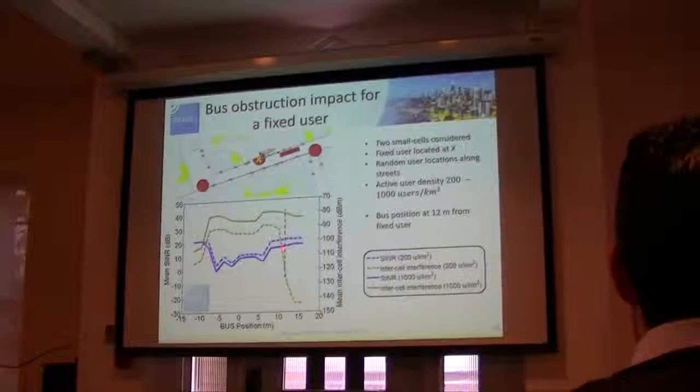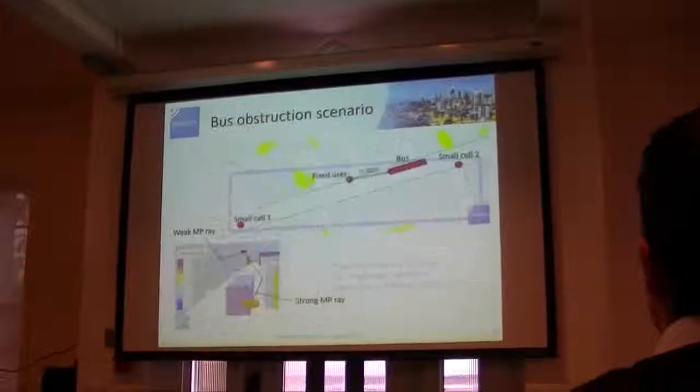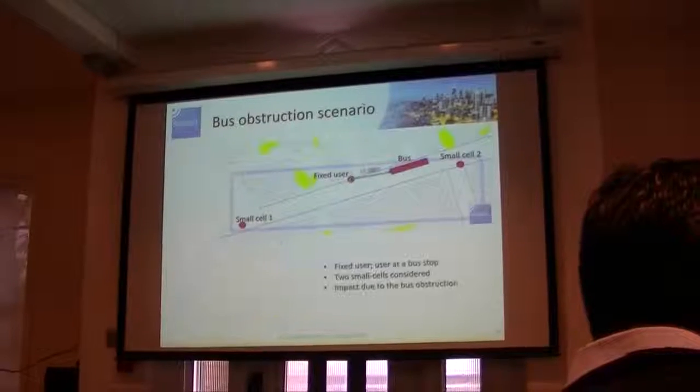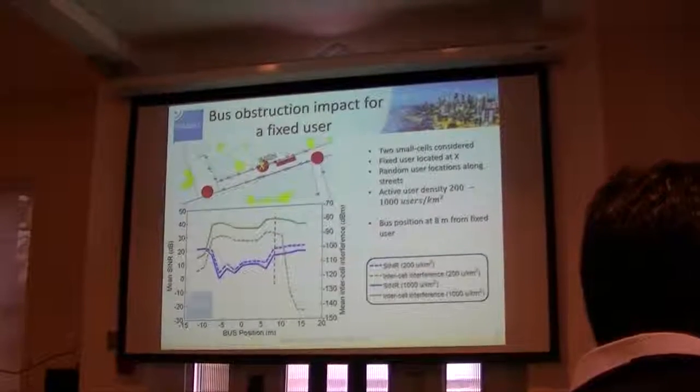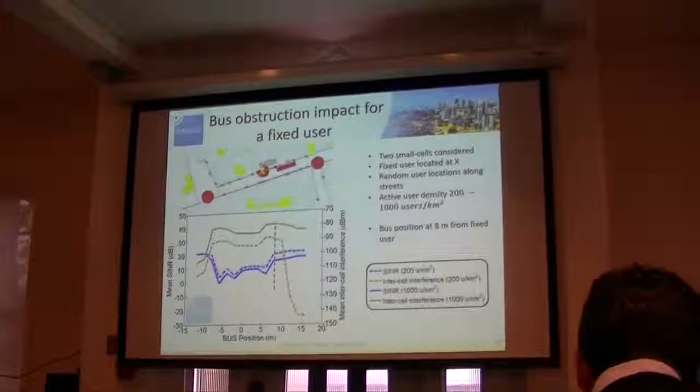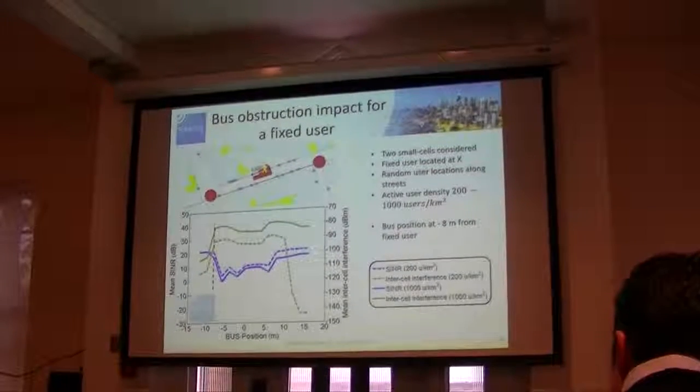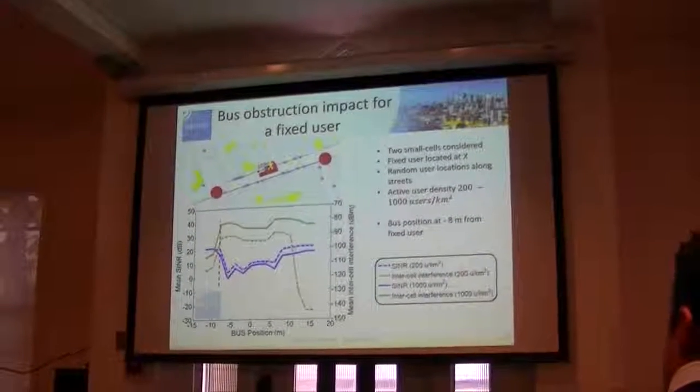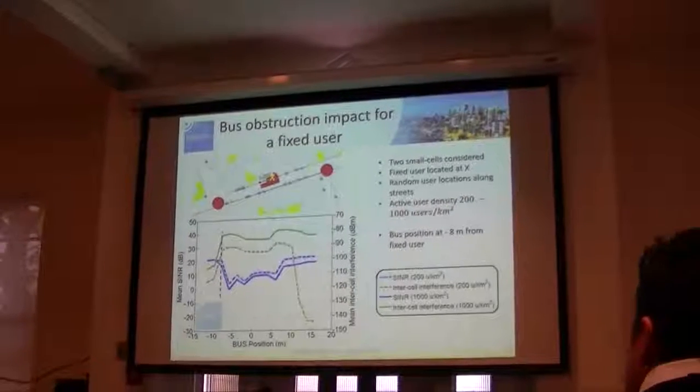So here the bus is at that location in that case. Then the bus is moving. And so again, it's very deterministic what happens. So we see directly the effect of that kind of simulation.